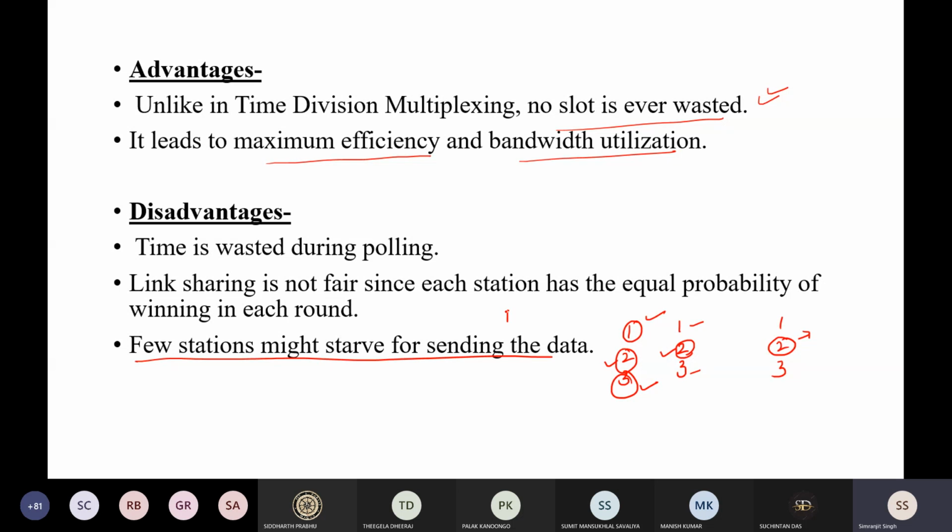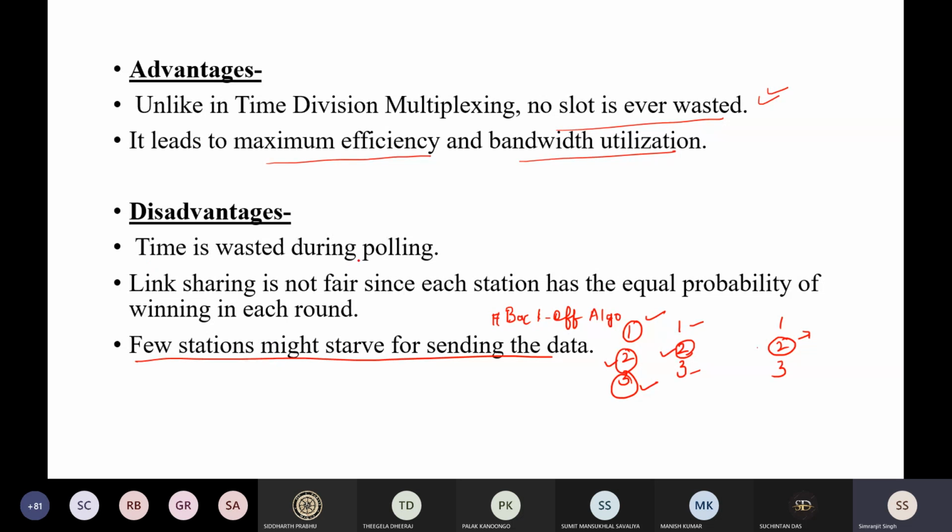So I'll show you something called a backoff algorithm. In this particular algorithm, if a station wins the first time, as 2 has won in this case, the probability that it will get chosen again in the second time will increase. Again, if it is selected the second time, the probability that it will be chosen a third time will increase. I'll show you this when I get to the backoff algorithm, so just wait for a second. That is why this is the main disadvantage.